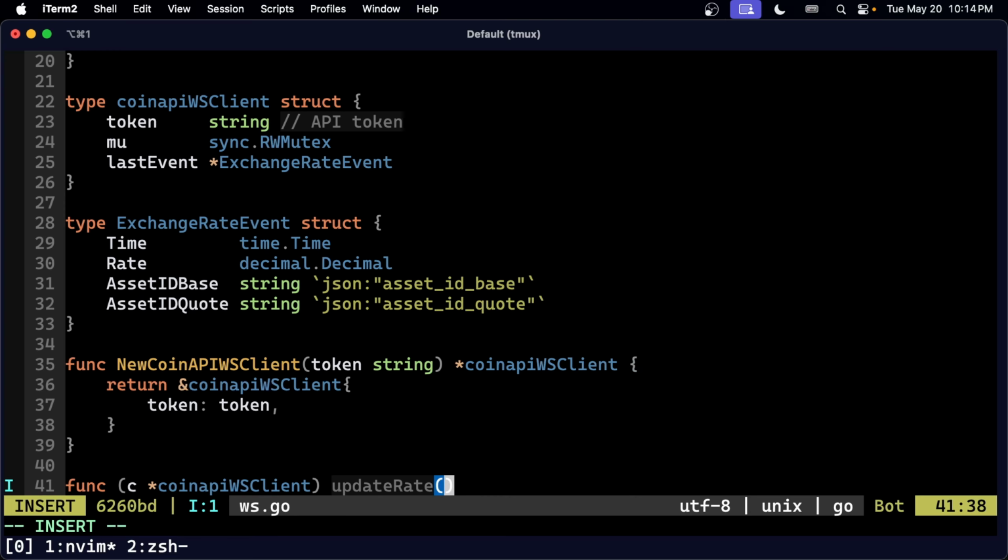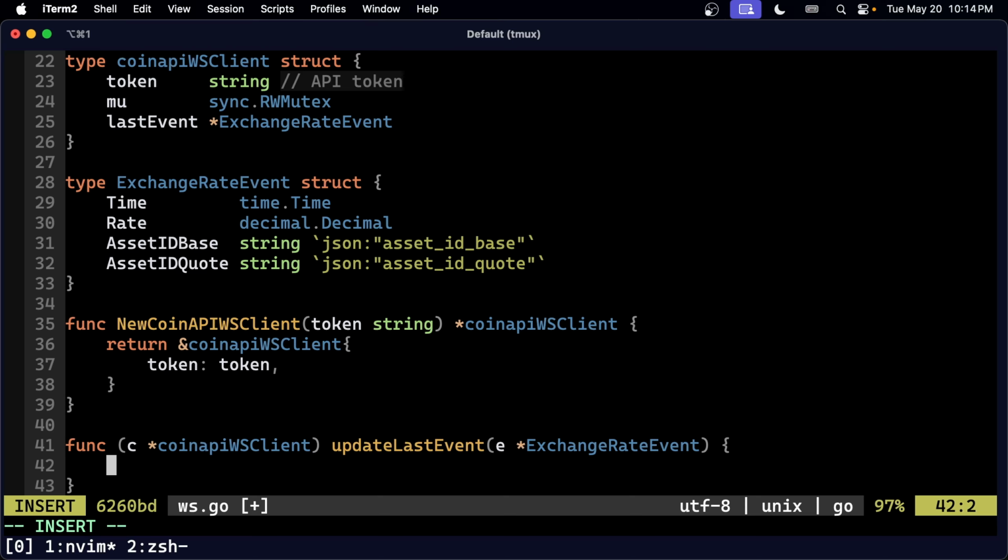So I'm going to call it update last event. And I'm going to pass an event, which is going to be a pointer to an exchange rate event.